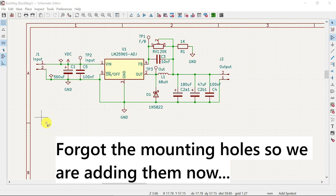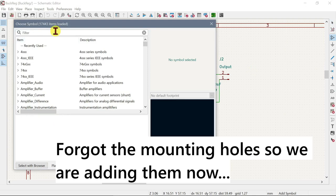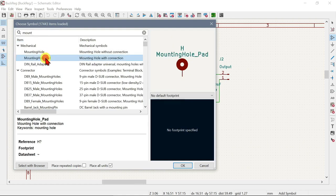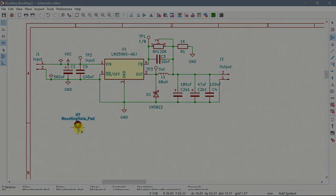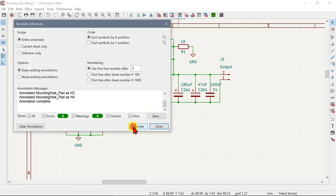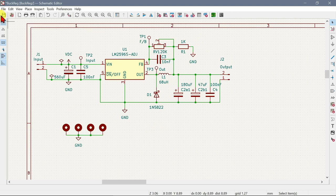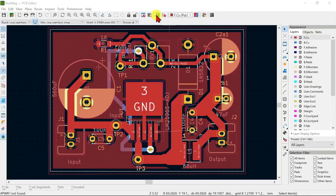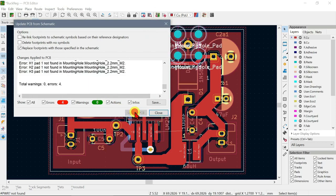And we say okay. We want mounting hole with connection. Okay, that will do it. Now we need to annotate so that it's got H1, H2, H3, and so on, and ground. Otherwise, there will be a complaint. Save this. And over here, we want to update the PCB.